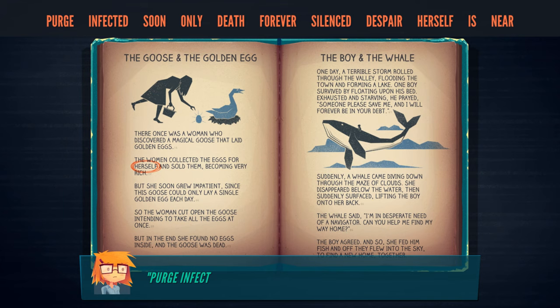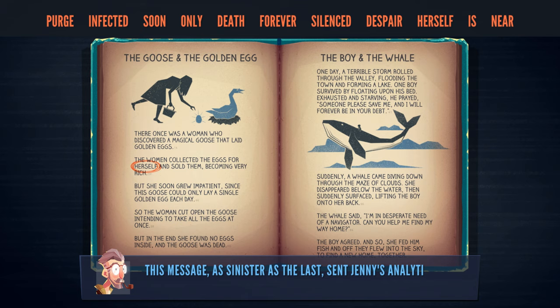Okay, she puts in commas herself. That's kind of presumptuous to do, but Jenny will believe you. Perch infected. Soon only death. Forever silenced. Despair herself is near. Commas could have been put quite differently. Perch infected soon. Only death forever.